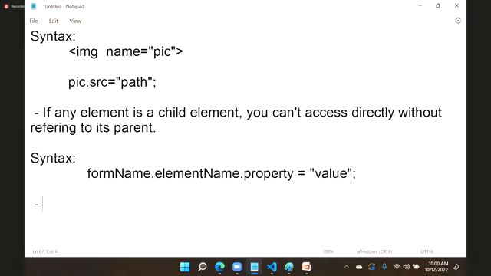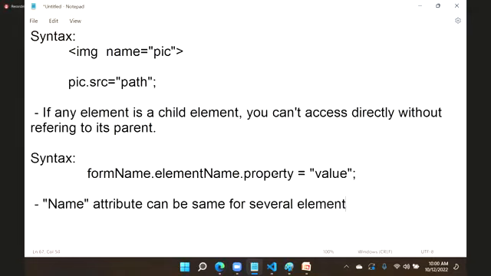Another problem is you learnt already that point, like name attribute can be same for several elements. Then problem will come. I told you that name can be common for several elements. We already learned radios now. All radios will have a same name.